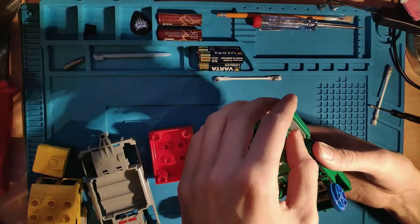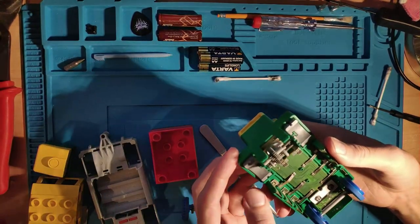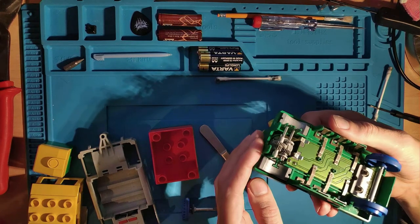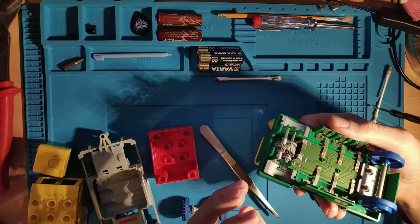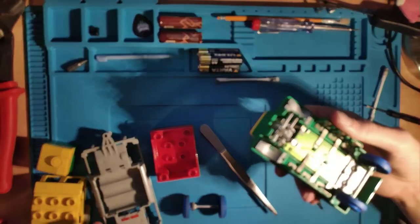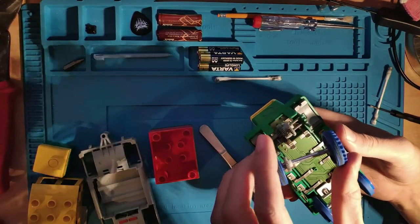Not quite sure what their intended purpose is, but I suppose it's just to redistribute the weight to this side so it has more grip on the wheels. That, like, gives it traction. So yeah, I guess that's their purpose. Yeah, that makes sense. So I figured it out.